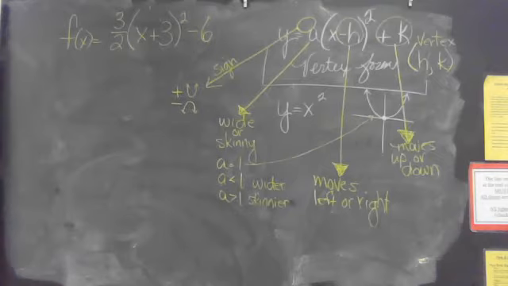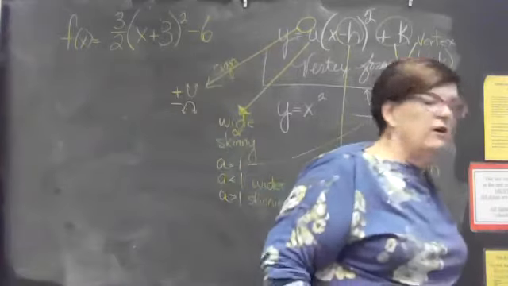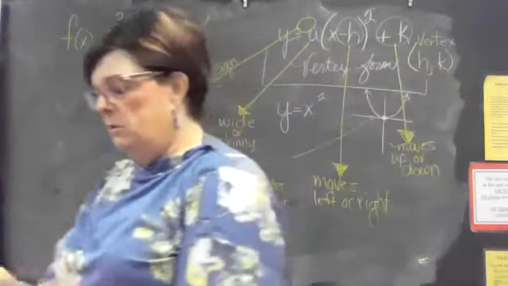So one of them moves up and down? No, the K moves up or down, the H moves left or right. Now there's a lot of stuff there on the board, and I'm going to try to leave it and make sure I have enough room. The one thing I want to point out to you, and this is something you're going to have to remember, so I've got kind of a silly way for you to remember it.